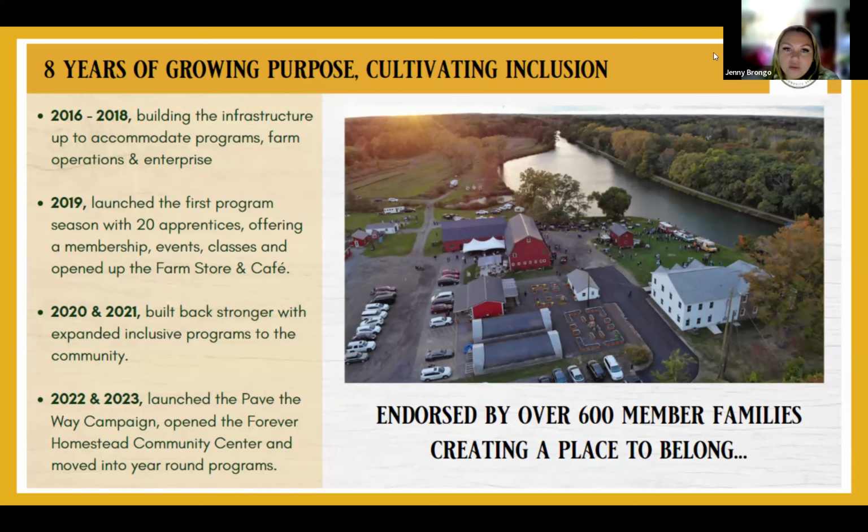This picture, on the wide waters of the canal, is our 15-acre organic farm. It's not certified organic, but it's 15 acres of produce, and we do over 250 CSA food shares. We have a flower production. We have 60 chickens now. We have 3 baby goats. We have a sensory garden, if you see those boxes, and every building has a purpose, a place to learn, a place to work. But this specific picture is our Blue Jean Ball Gala last year, I believe, or our block party celebration for building that house. Next slide.